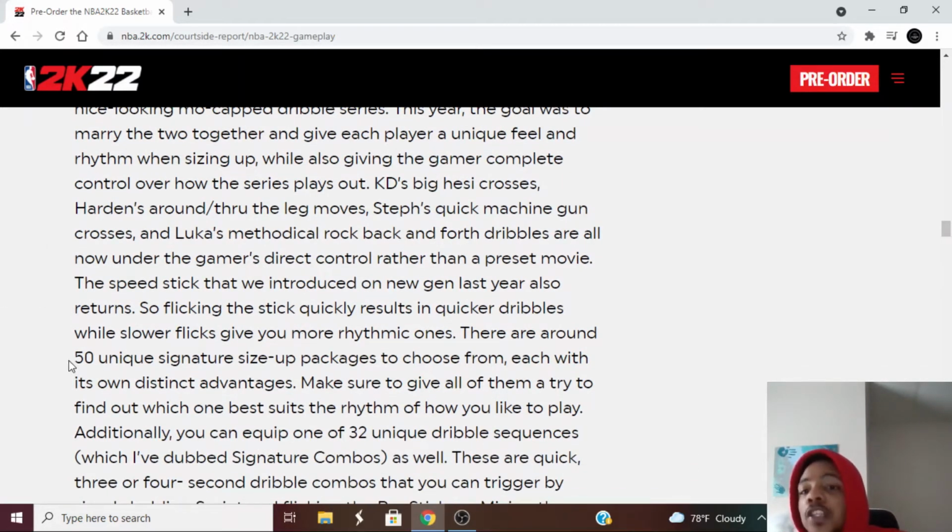There are around 50 unique signature size up packages to choose from, each with its own distinctive advantages. So if you watched the last video, I wonder if these 50 size ups are going to be spread out throughout the seasons, right? Like, let's say in the first season, you can't get Curry's size up. That doesn't come out until the third season. So for one season, two seasons, you're playing without the Curry slide. And then later on, you reach level 25 in this season. Boom, you now get that move. Now you can do that. So I wonder how they're going to incorporate all 50 of these size ups with the seasons.